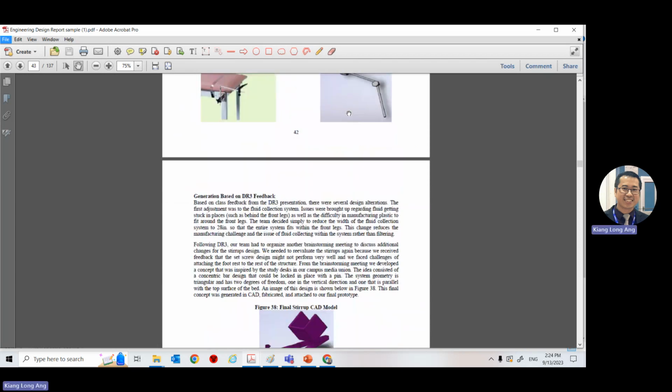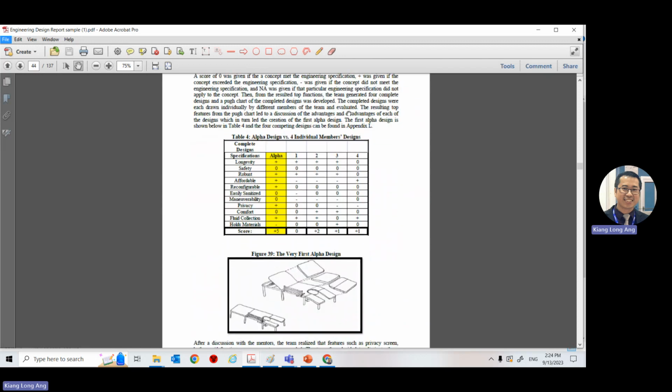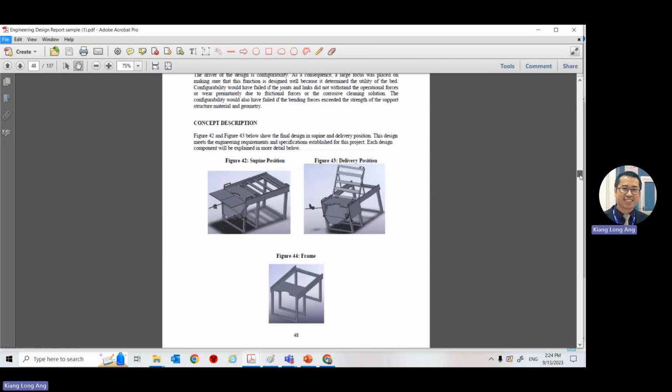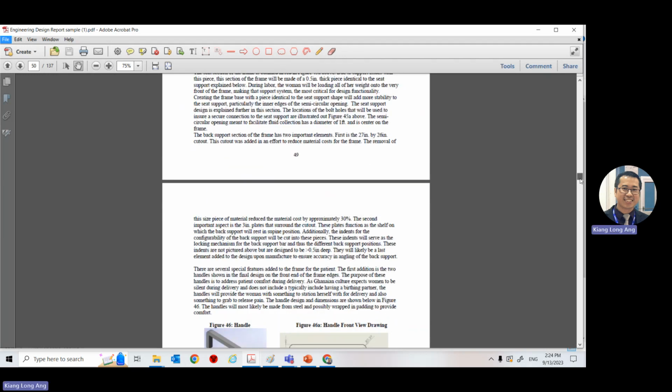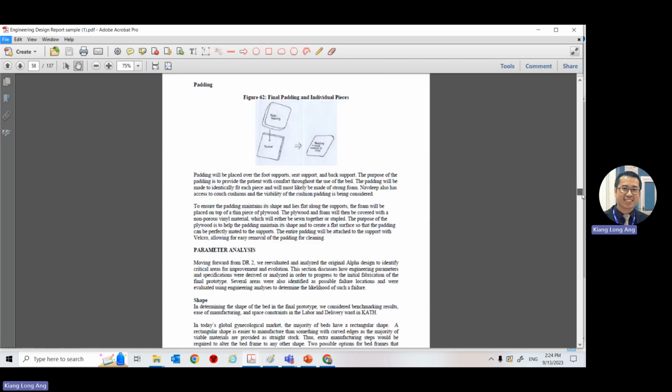Then you do some analysis. If you can, use software to help you, and do some analysis on your design. This is just a sample. For example, what you choose, and then you give a number, a score. This will explain why you choose that design. There are design steps, so this is a reference for you. You have 4 brains with you, 4 members, so you should be able to generate a good report. There's a drawing and all this.